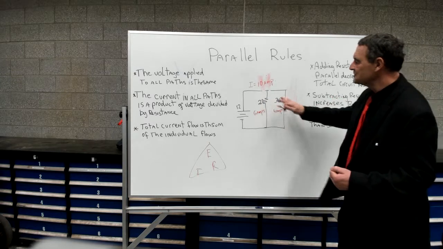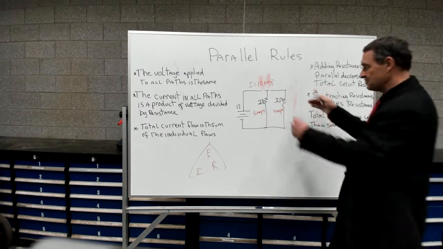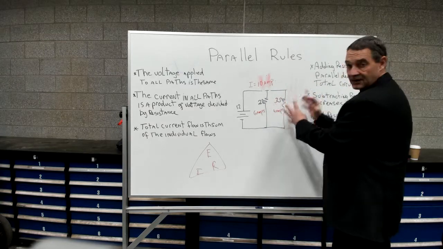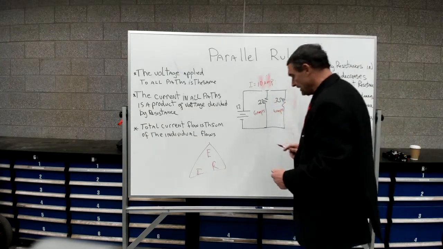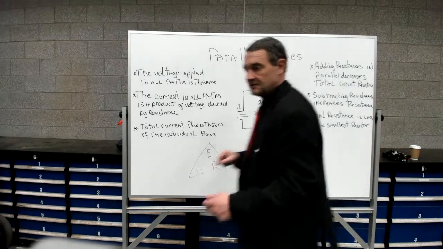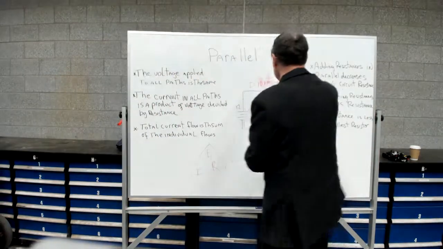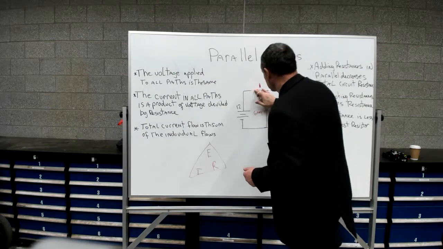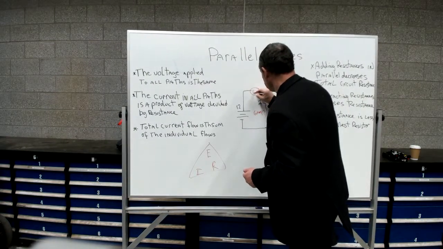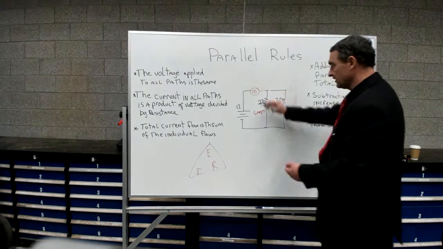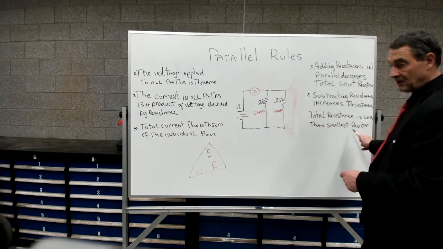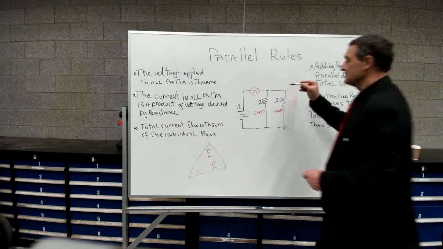So what I have to do is figure out what the resistance of this parallel circuit is. That is a unit, and the resistance is going to work together. So I use a formula. I'm just going to clean this off to make it a little easier for us. And that was 10, so I'll just put it in here so I don't forget. To figure out the resistance of this circuit, whatever it's going to be, it's got to be smaller than 2. So let's see if it is.